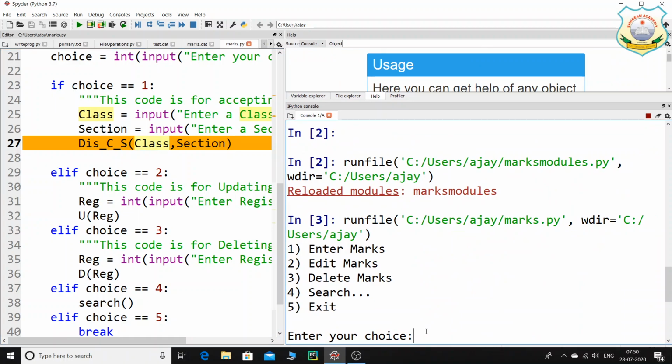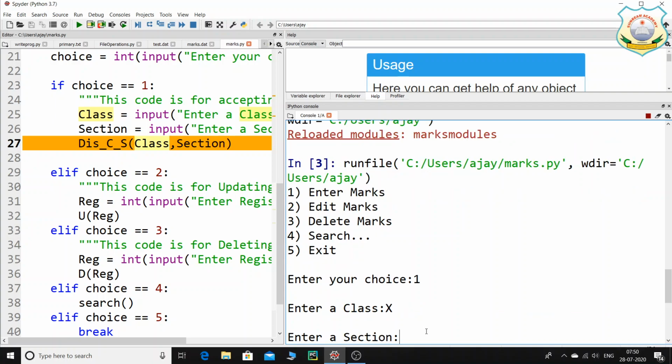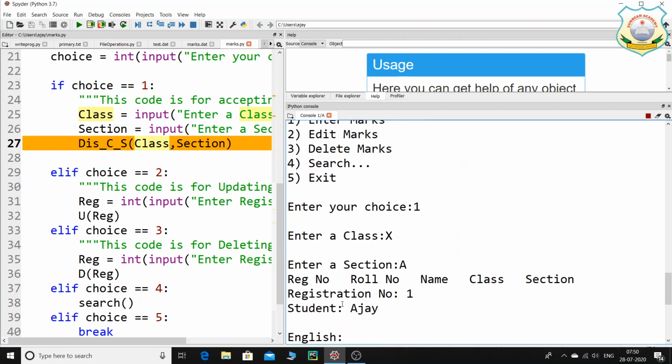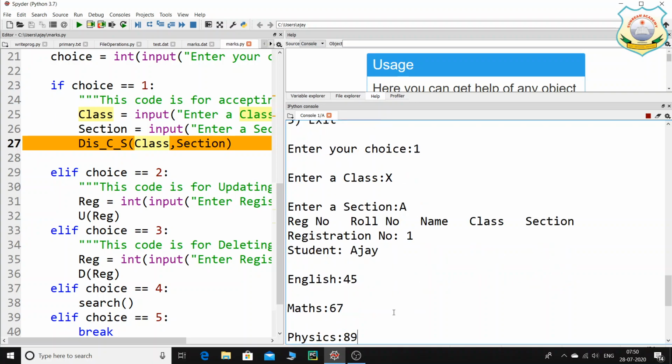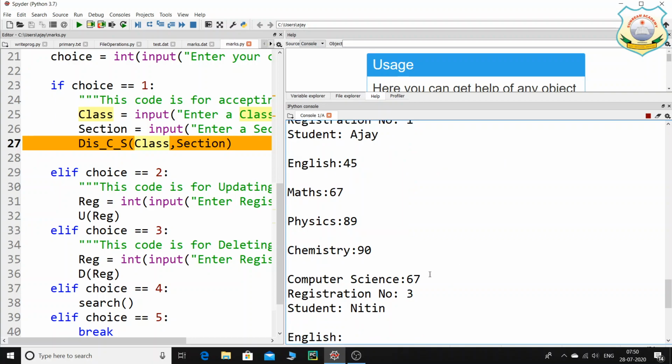So I say marks, class is 10, section is A, and that is Ajay. So I will enter some marks. Let me just run this through now. And you can see it has now asked registration number is 3, name of the student is Nitin. Now it is working.